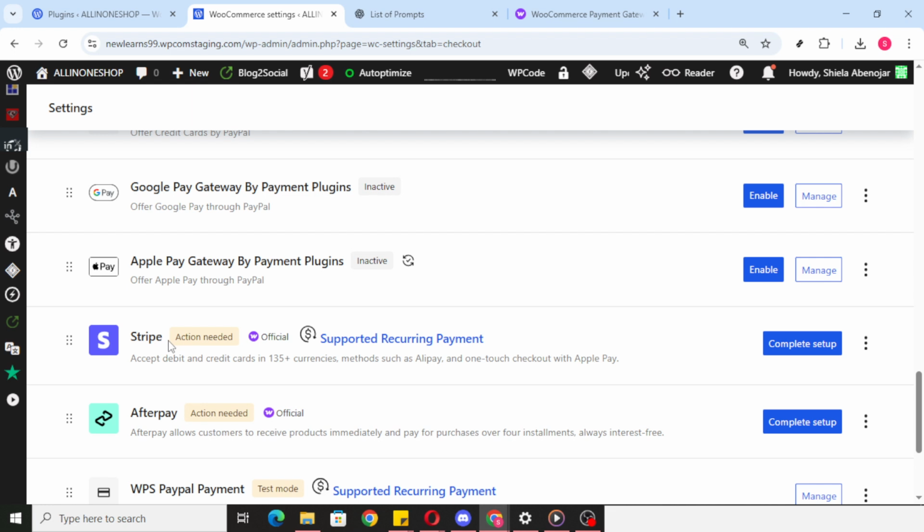If you don't see Stripe appear as enabled right away on the Payments tab, refresh the page and confirm the toggle is on. If the plugin offers additional tabs or links for more detailed settings, you can explore those later to refine the experience. But the essential connection begins right here from the Payments screen.